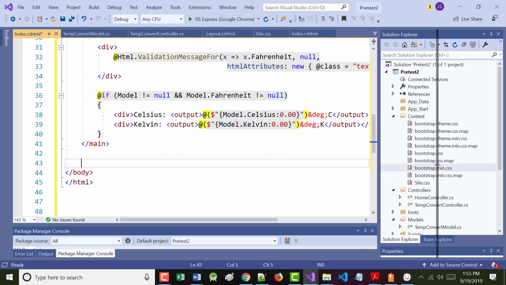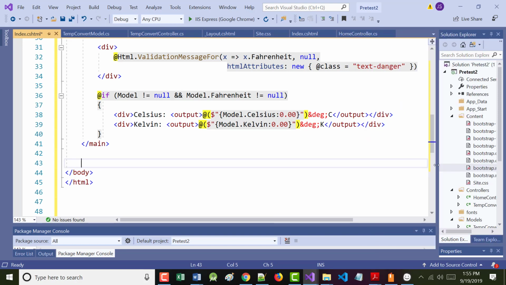Oh, let me move that over, I'm sorry. There. Now, we need to add here jQuery, and we need to add our Bootstrap min.js. Paul also added a file you probably have never heard of called Popper. Don't worry about it. It's if you use pop-ups. We're not using any pop-ups in here, so I don't think we need Popper. It doesn't hurt to put it in like he did.